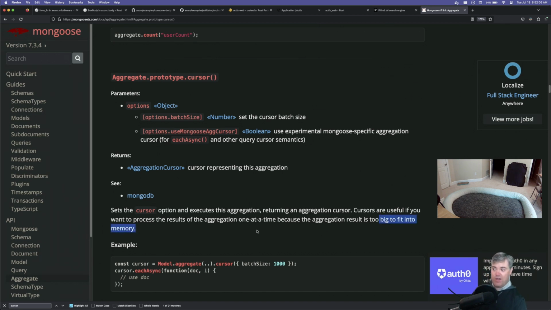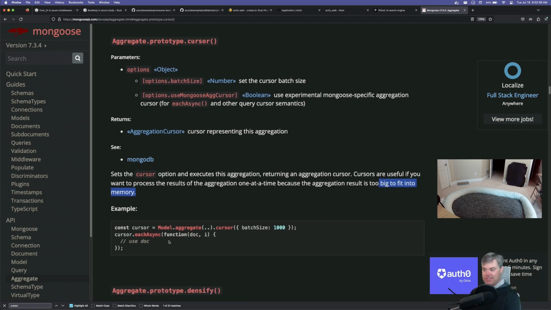So if you want to get 1 million rows, if you want to get 10 million, 100 million rows of large objects, there is no way that your server is going to fit that into, like, I don't know, you've got a free tier on AWS, you're going to run out of memory and crash. So instead, just get one row at a time, process it, and deal with it in that way. That's what a cursor is here in Mongo.